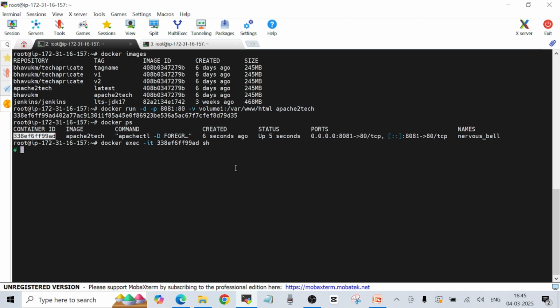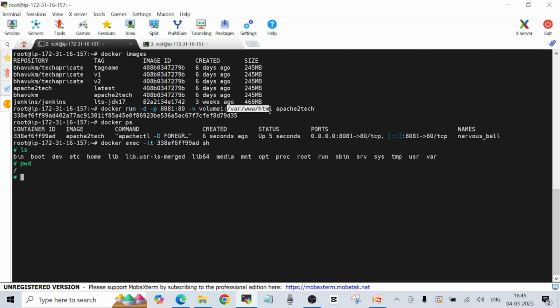I'm inside the container now. If I do ls here, I can see all the file system directories which are there by default, in the root directory. But we have mapped volume1 on the Docker host to /var/www/html inside the container. So let's cd into this directory.